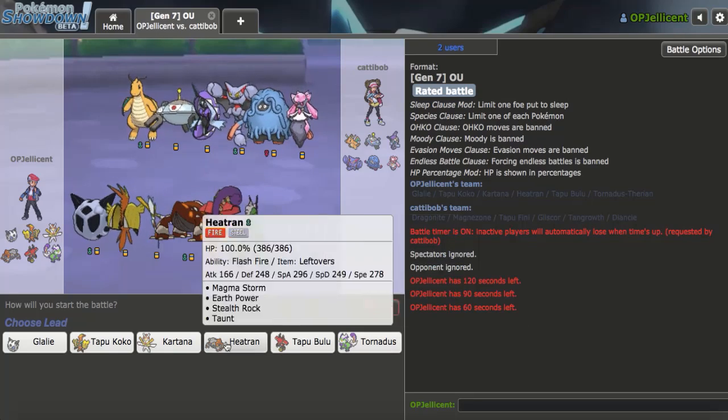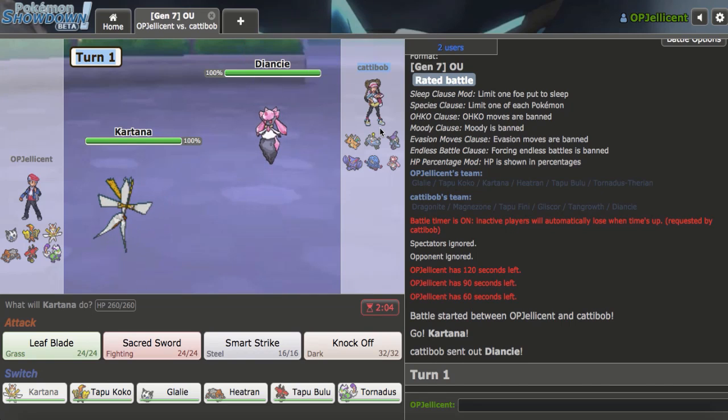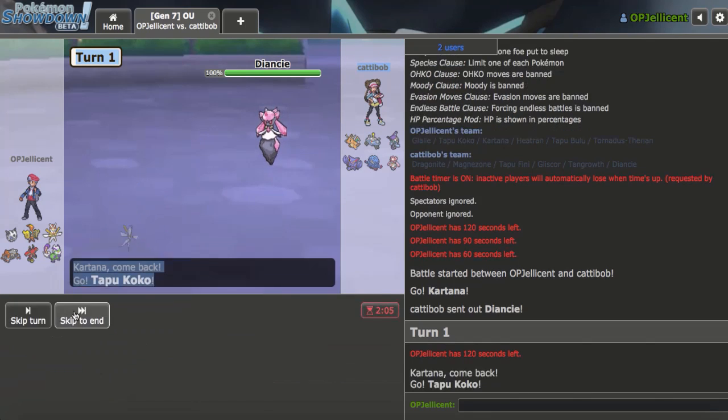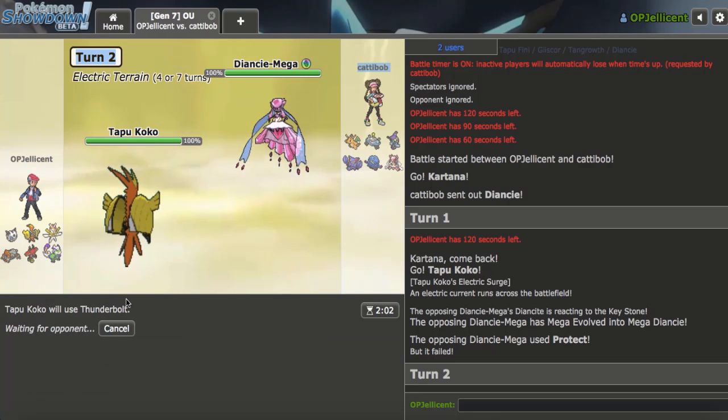I'm going to lead off here with my... They would lead Deontay, so I'm going to lead Kartana here on Deontay. Yeah, so this isn't terrible. Allows me to just go ahead and... I mean, I really can't Smart Strike here just due to them having a Magnezone. So I'm going to go hard Koko on the Protect. They should Protect again. And I'm just going to Thunderbolt here.